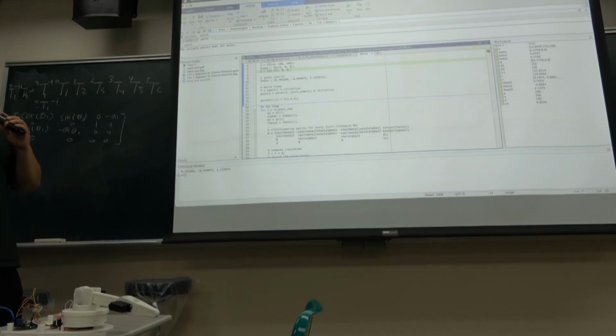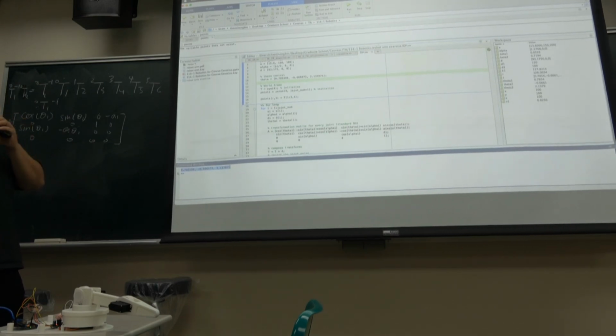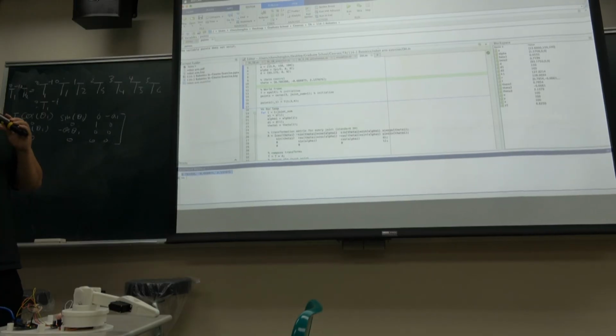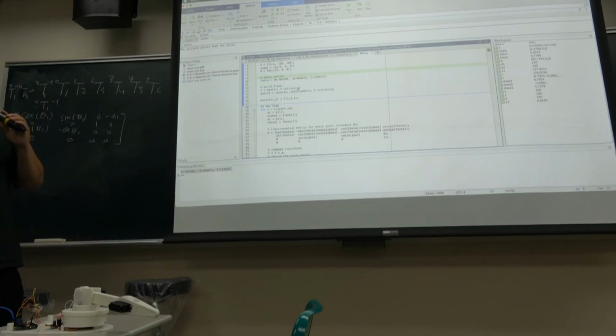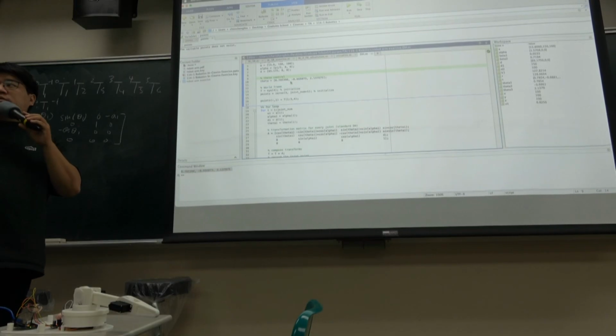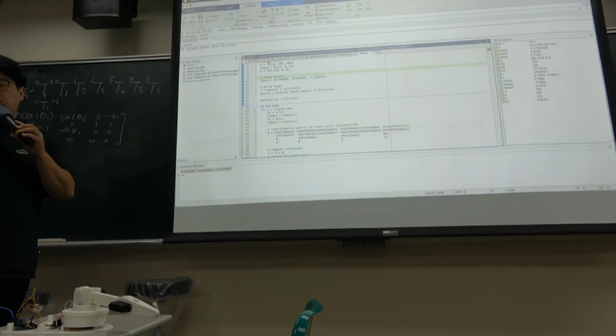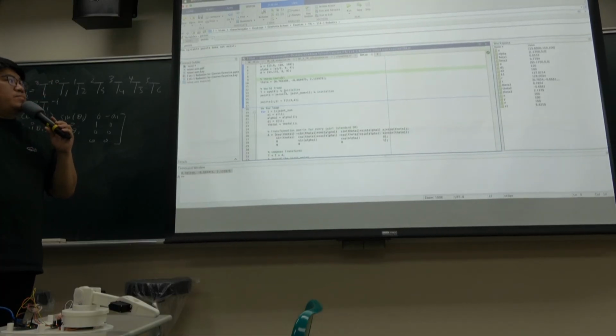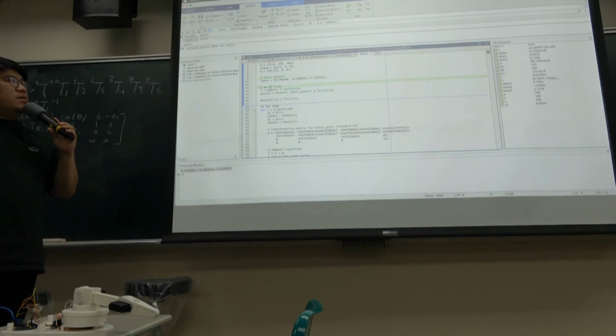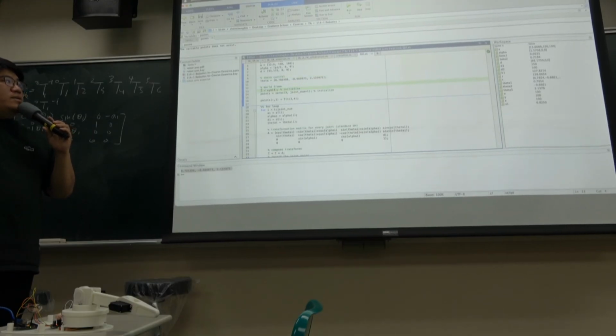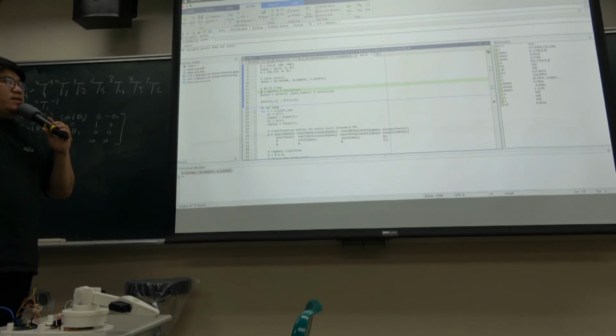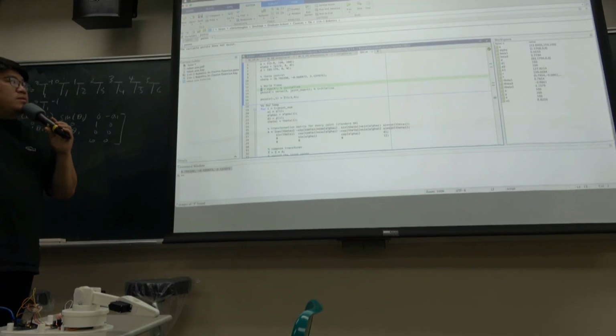And then put in your theta. The theta right here is actually this. So we will know the posture I need to get to the designated point position. And then I gave it this, right here is initialized.